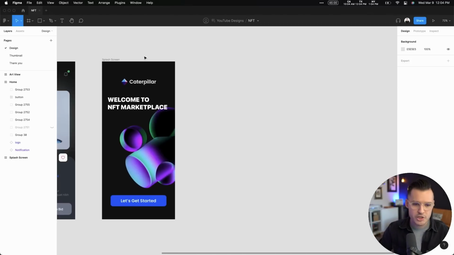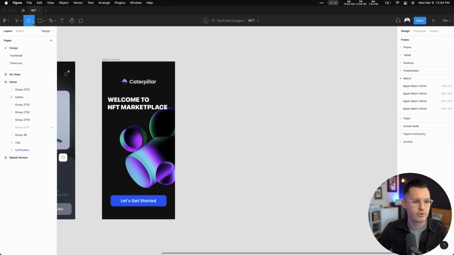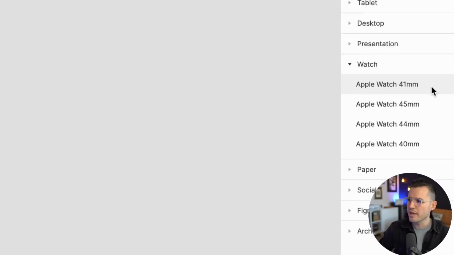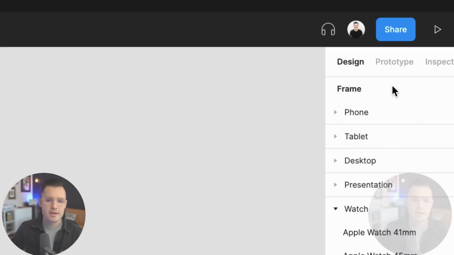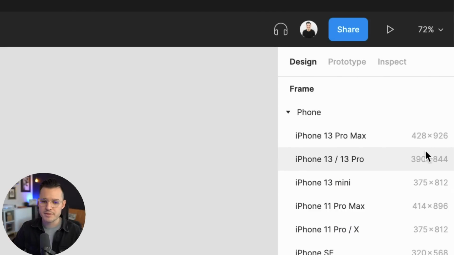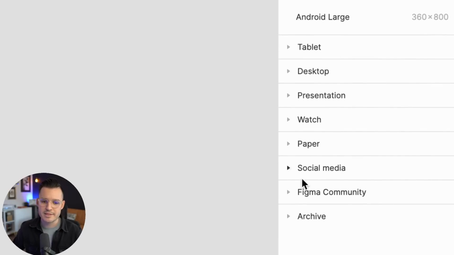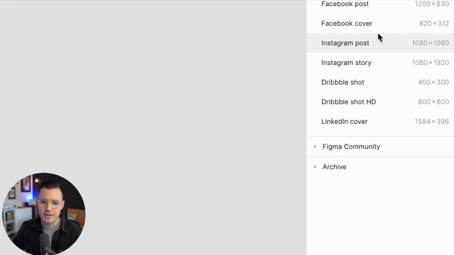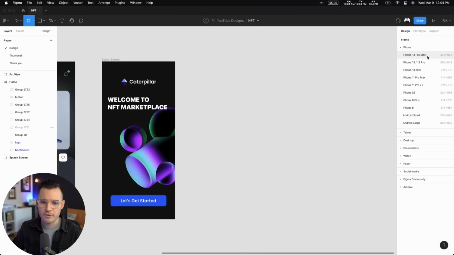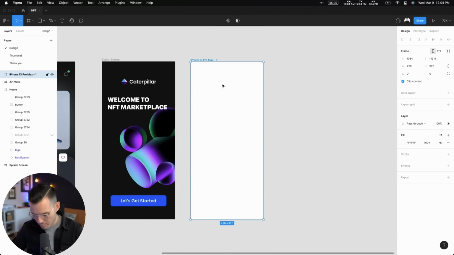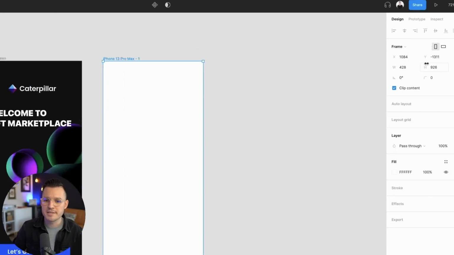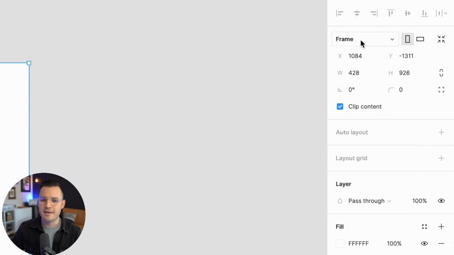If I want to create a new frame, I just hit the F key on my keyboard, or I hit that little add frame right there. And what I'll get is a bunch of options for sized frames for popular devices. We have iPhones and Android phones, tabloids, desktop stuff, social media sizes even. I can grab one of those if I want, like for instance iPhone 13 Pro Max, which is what's currently there. You can see all of the elements that have to do with that frame, the X and Y values, where they're placed on our canvas, as well as our width and height, rotation, and our corner radius.